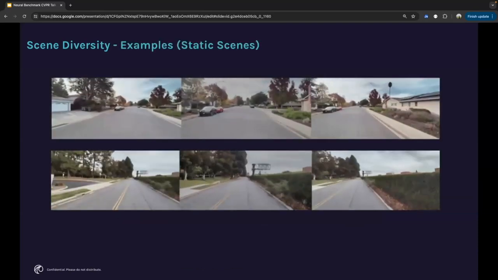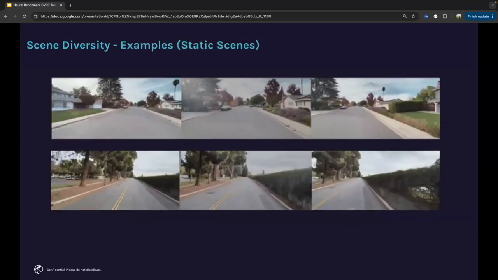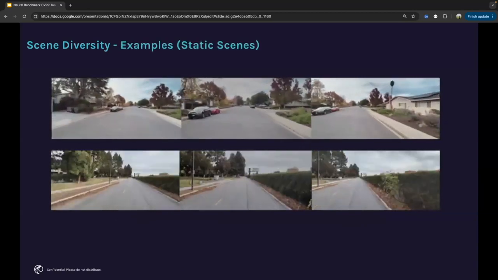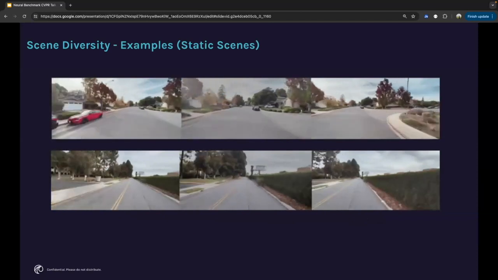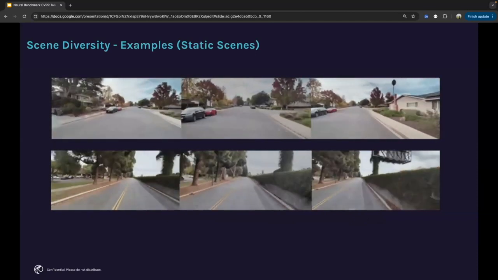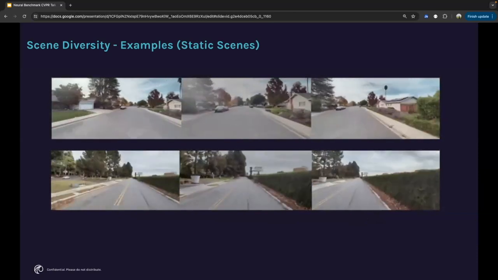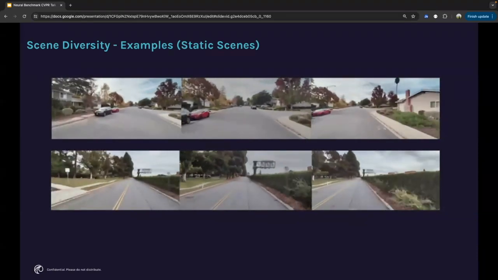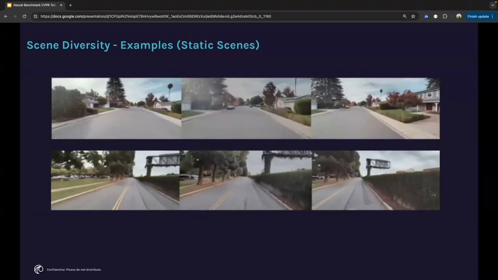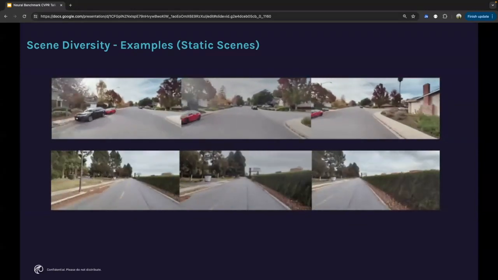So just some visuals to give you a feel for what's actually in there. We also want to benchmark static scenes. Here are some examples of static scenes you'll see in the data set across residential and highway, both posing their own unique challenges. In one, you travel much further, and in the other, there's much more detail in vegetation and houses on the roads.